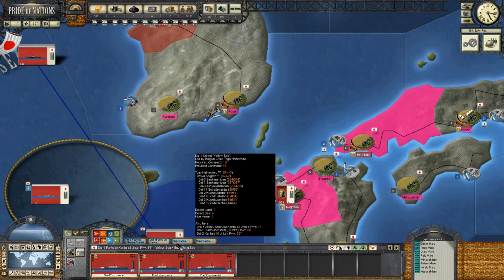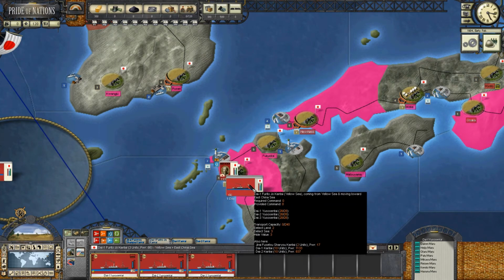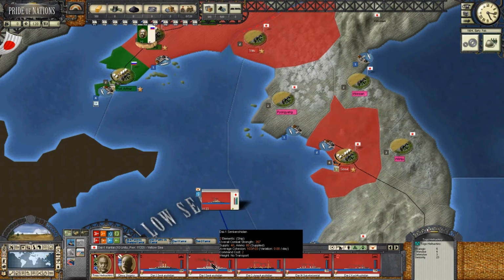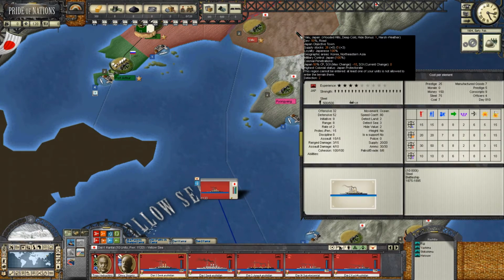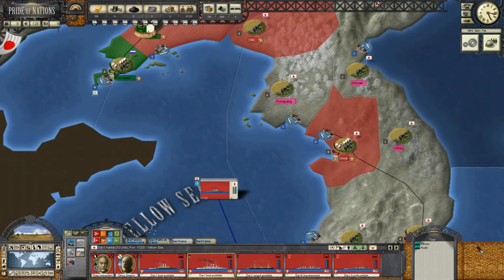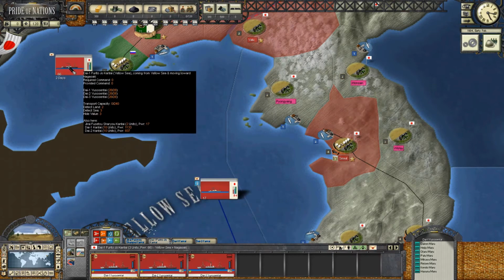What did I? Oh, I wish I hadn't done that. I guess I didn't do anything. Let's move that to here. Let's move our battleship squadron. Yeah, it looks like we got about 6 battleships in this group. But let's just see to make sure. Battleship. Battleship. Battleship. And then this one is 2 battleships. Battleship. Battleship. Okay, so we'll move them there.